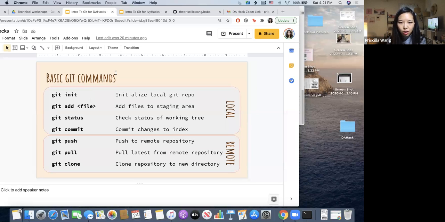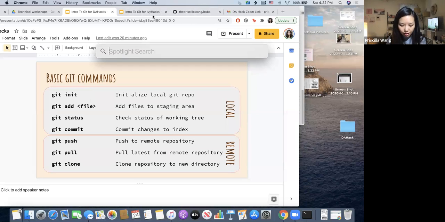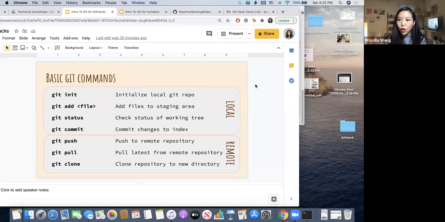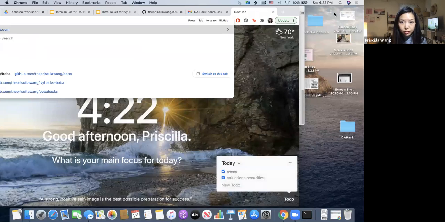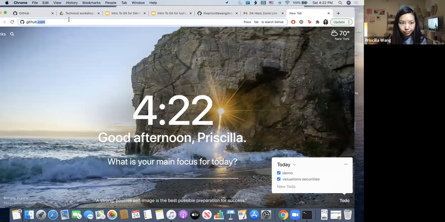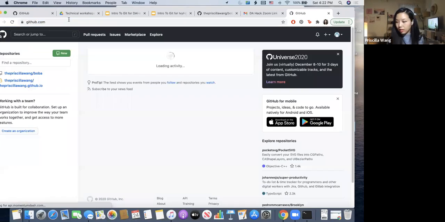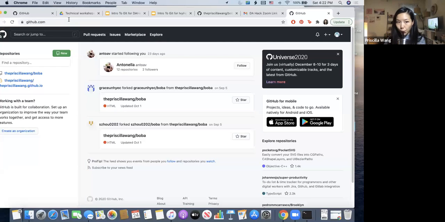All right, so let us go to our GitHub. So open up a browser and then go to your GitHub account. And it should look like this.